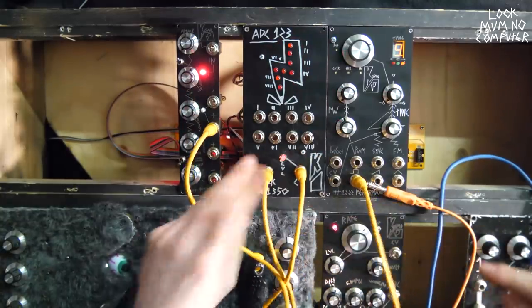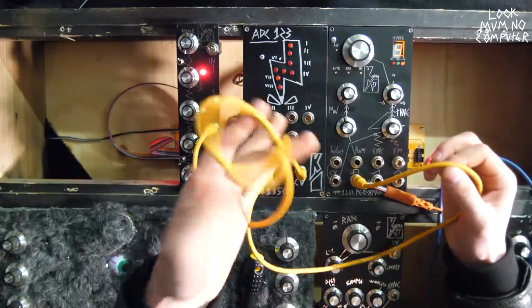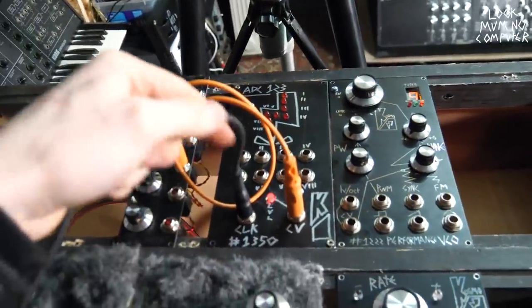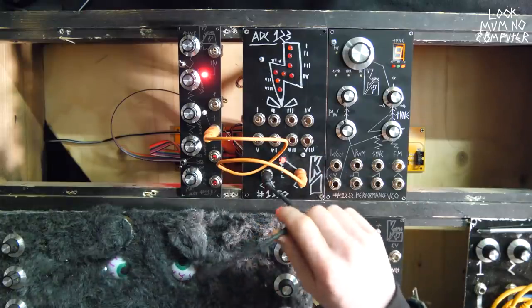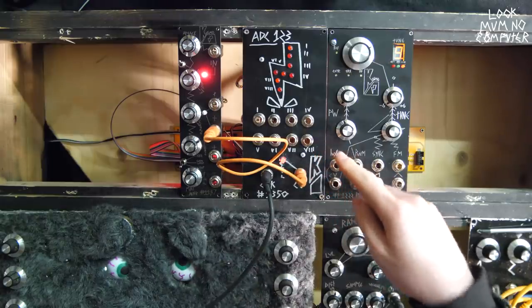Right now, I'm going to plug the clock into a clock source from a BeatStep Pro, and I'm going to plug this into some random things. So now I've got this BeatStep Pro sending a clock over to it, and that's the clock out coming from the BeatStep Pro. So the hi-hat you're about to hear is going the same speed as the clock, so watch as I change the voltage how it correlates to the hi-hat.